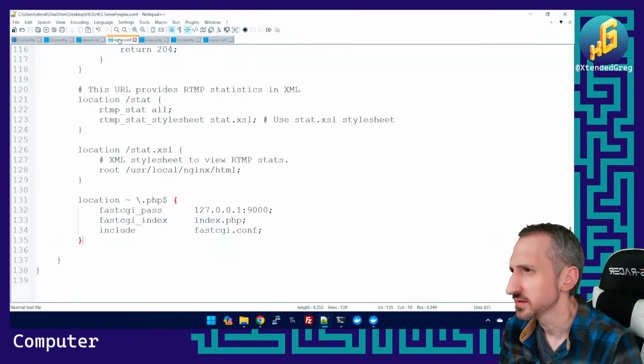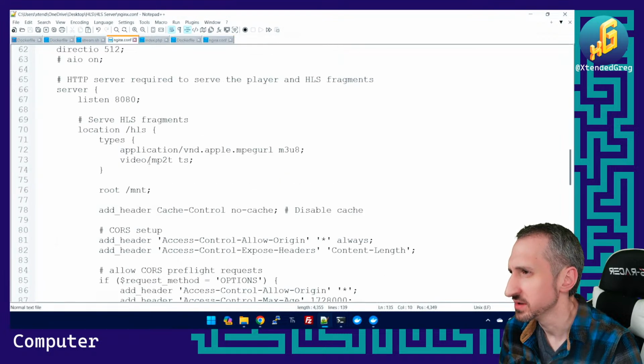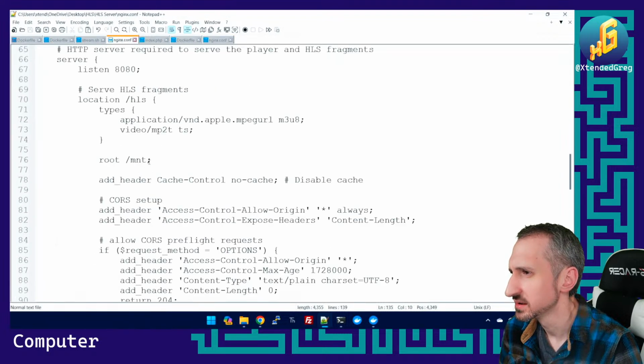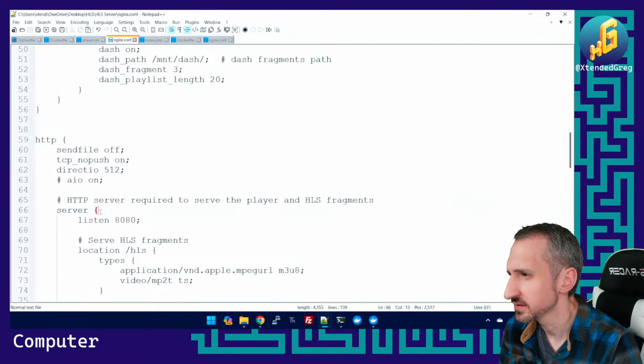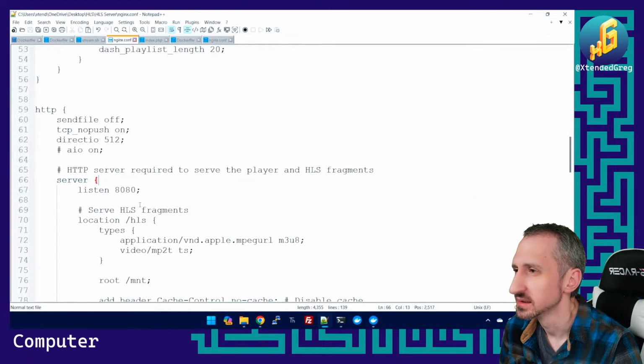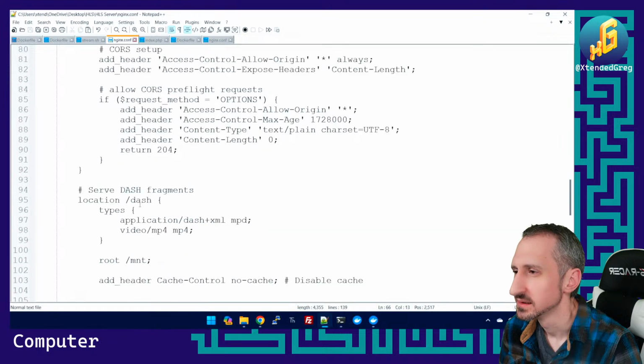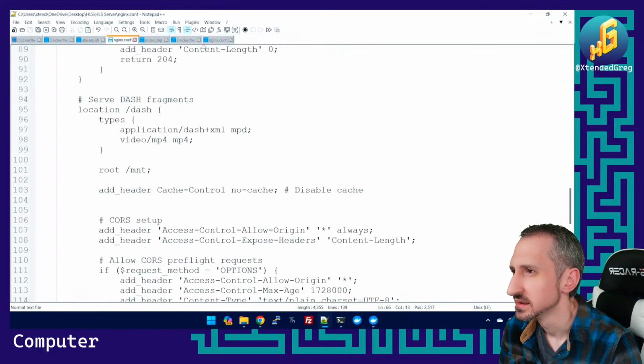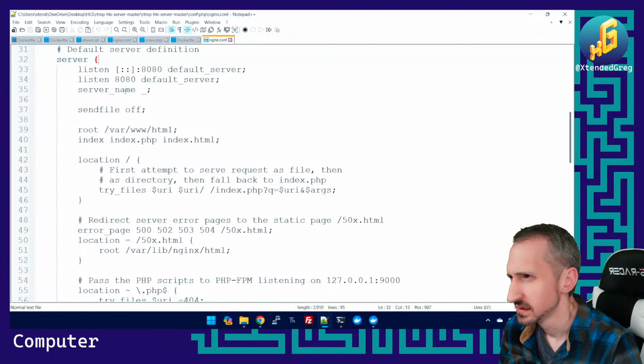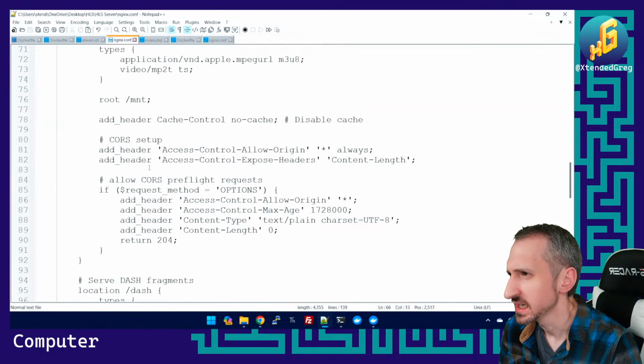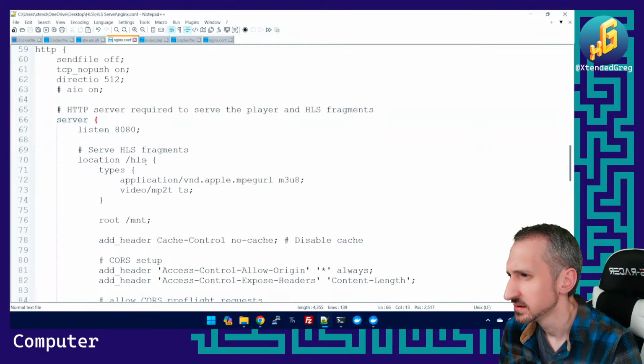So let's look for our server instance inside of this, which should be this. So we have our server instance here. We have all our listeners, server name, etc. We have our root. Let's check for our index specification so we can add PHP to that.